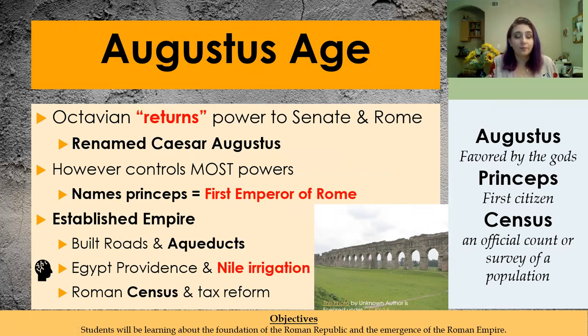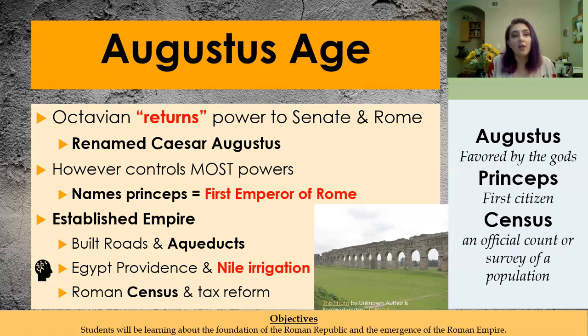He would conquer and establish Egypt as a province, and actually help unblock the Nile where it had been blocked for many, many years, allowing for the Nile irrigation to flow back out, which would produce so much food that Rome had a surplus, had no idea what to do with all this food, even though it had spent years unable to provide enough food for all these people. Just by unblocking and reestablishing the Nile irrigation, he basically restructured the whole food crisis and made it 100% viable for them to live literally off of this one piece of land.